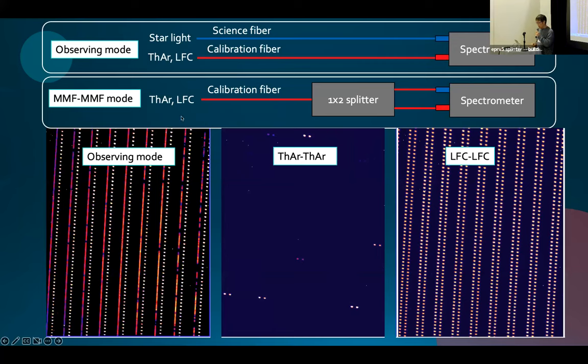Something like this. So we have a one to two broadband splitter to send the calibration light to the science fiber and the calibration fiber simultaneously. So with this we have thorium argon and LFC data. First we use thorium argon data for very rough wavelengths to get the rough wavelength solution.